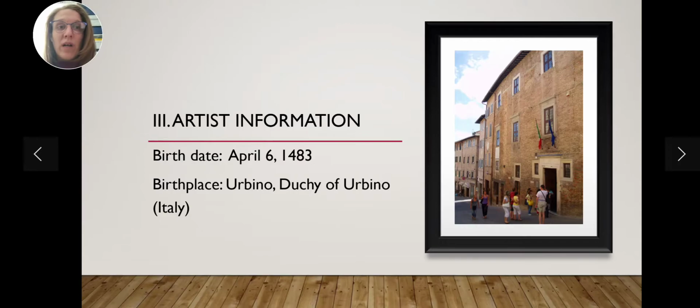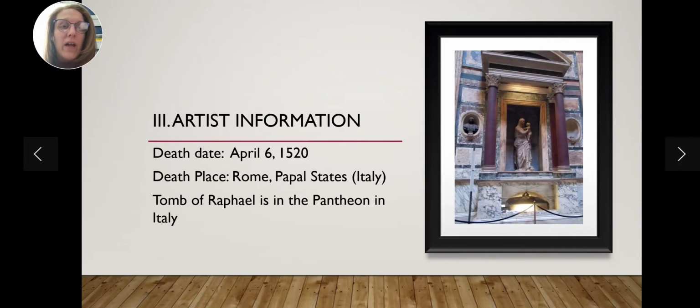Raphael was a Renaissance artist, as you know, and here's some general information on him. He was born in 1483 in Italy. He died also in Italy, in 1520, so he didn't live very long. He wasn't very old.